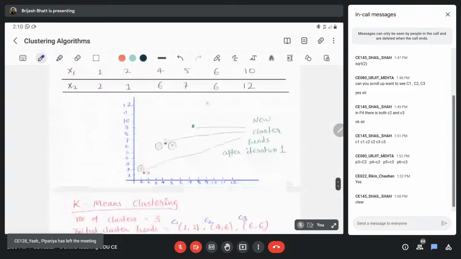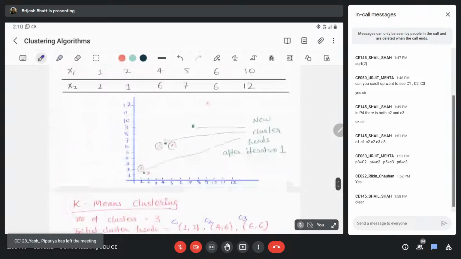And also, the starting clusters that we choose have a role in deciding how many iterations you need to go through before you reach the final clusters. In this case, we had chosen C1, C2, C3 in a way that it requires two iterations to reach the answer, because one was in cluster 1 and 2 were in cluster 2. So the only movement was of a centroid from cluster 2 to cluster 3, which you could finish in two iterations.